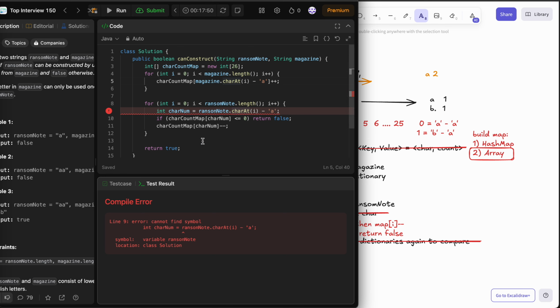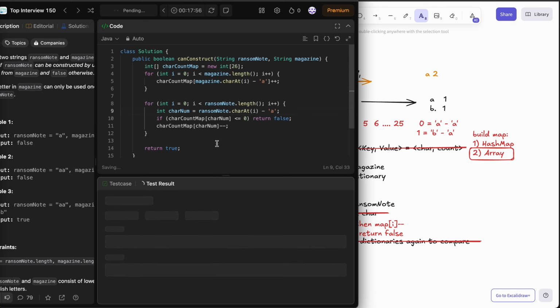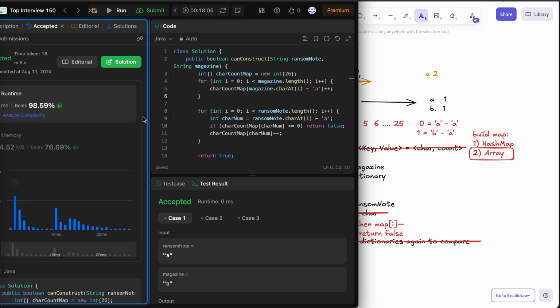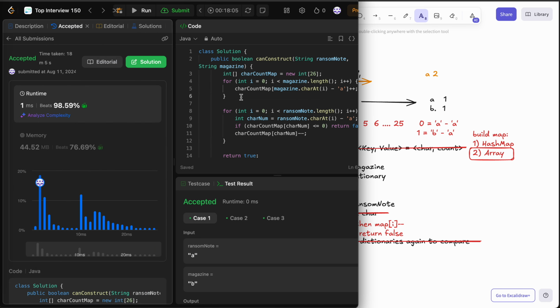Alright, so there's some typo here. Okay, cool. And let's submit it. Cool. Yeah, all the test cases have passed.